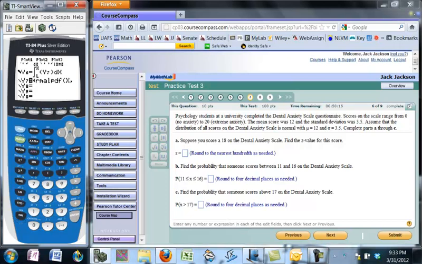Okay, so now how far out do I need to go? Well, let's quit this for just a second. Generally speaking, if you can go out 10 standard deviations, there's practically nothing beyond there. Theoretically, there's something there for probability, but for practical purposes, it's so small that it can be ignored. So if we just do mu 12 minus 10 times the standard deviation of 3.5, so negative 23 or anything a little bit to the left of that would be good for a negative infinity.